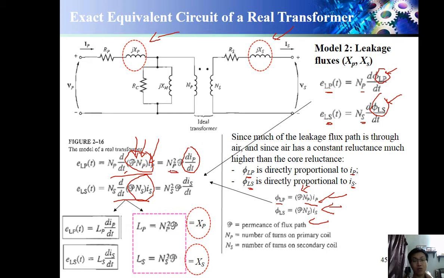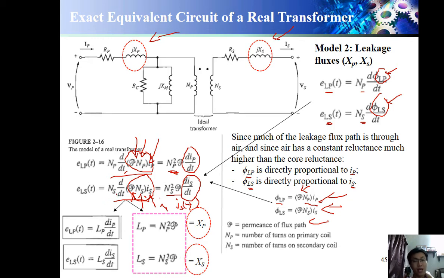Then I take out these two. Same as well. Permeance doesn't have variable T, and S doesn't have variable T. IS has variable T. IS is actually like this. It is IS instantaneous with T. So I need to put it like this, DIS dt. But NS squared times P.